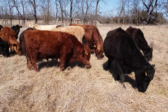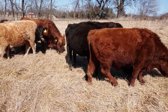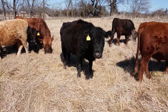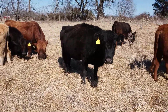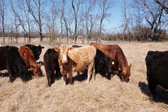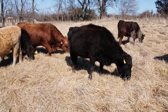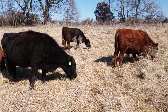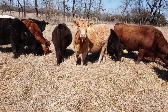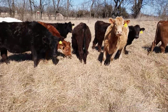The white cow that's in this group, she had an abortion, so they'll all get rolled into the fall herd. Normally I just sell them, but I'm so low on cow numbers, and I'm supposed to be getting this 80 acres right here on the other side of the fence, so I really need more cows now. I'm going to roll them into a fall herd, and if they miss out of the fall herd, I won't keep them through the winter again. I'll just go ahead and sell them at that point.